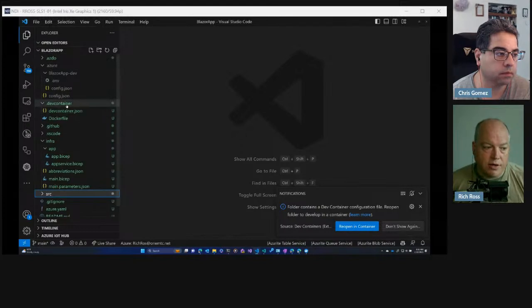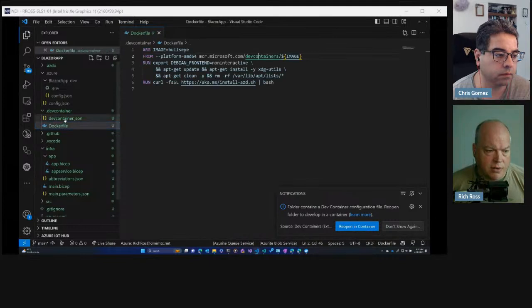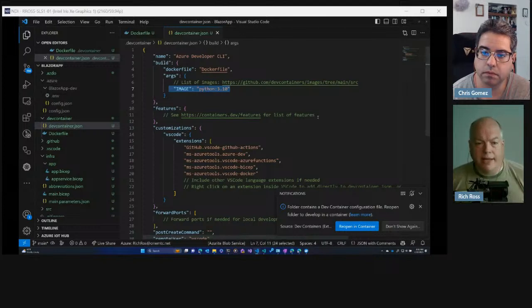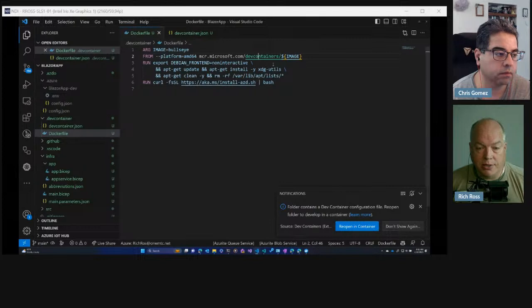So yeah, we've got a dev container folder here, and we've got a devcontainer.json, and we've also got a Dockerfile, right? We've got both of these here, but you can see right there, it's a Python image, and that's fine. That's great, but that's not what we need. We need something more than that, because we need our dev container specifically to include the .NET SDK so that we can build out and code and develop and run our application inside of that container. So this one for us isn't going to necessarily work.